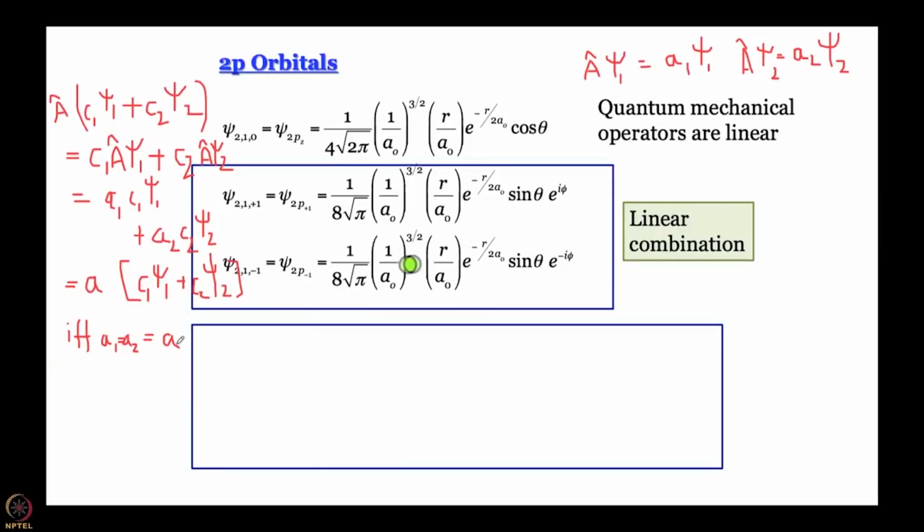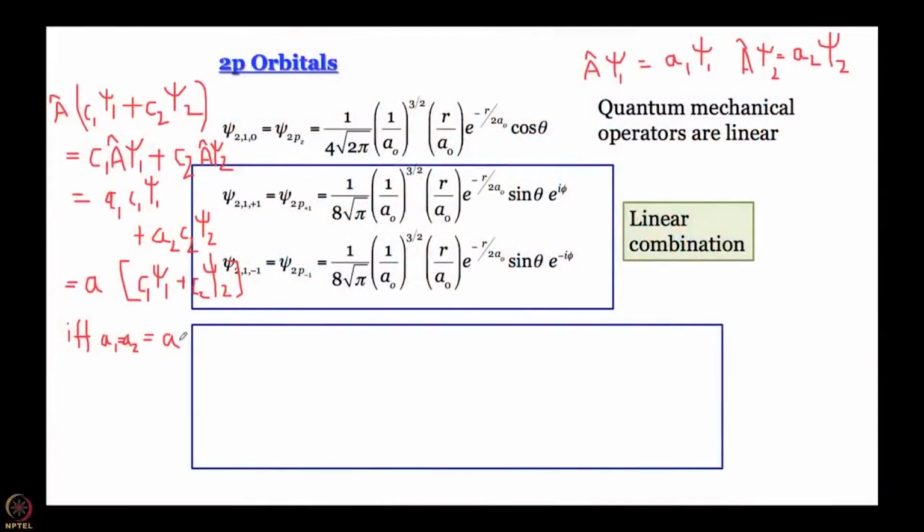So, if you take any linear combination, you will generate another wave function which will be an eigenfunction of the Hamiltonian with the same energy associated with it. That is very important. Okay? And so, we do not care. See, we have solved the Schrodinger equation in a particular way, that is why we have got these solutions. If you solve it in some other way, we could have got perfectly valid solutions that are different from this one. That might sound a little confusing, but that is how it is.